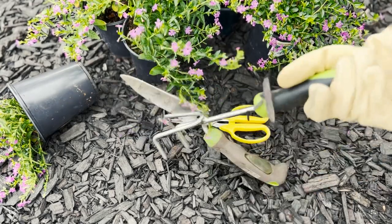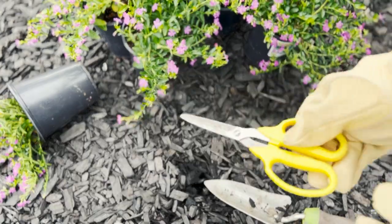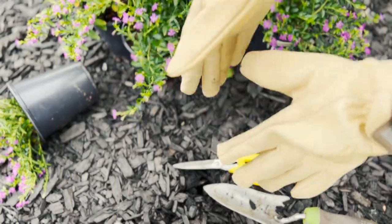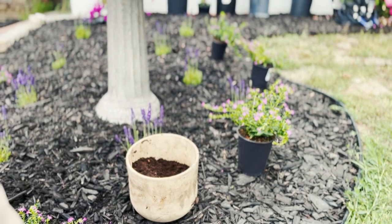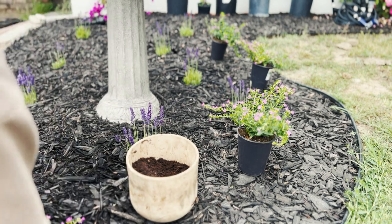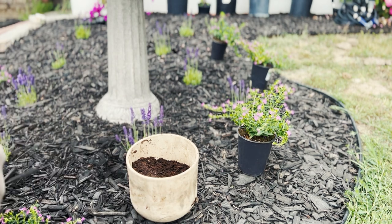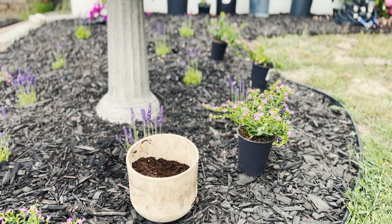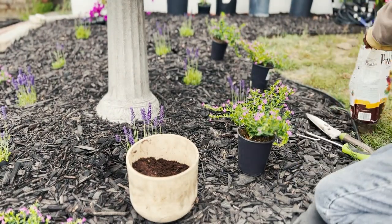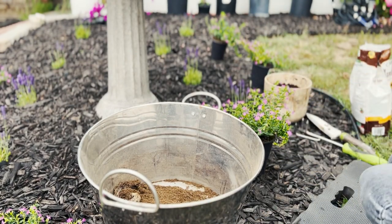So with our planting, I use a little garden rake, a trowel, and scissors to cut the fabric that's beneath the mulch, as well as gloves. So in our planting setup here, I'm using a kneeling pad when planting for long periods of time, and it does get very strenuous on your knees and on your back.